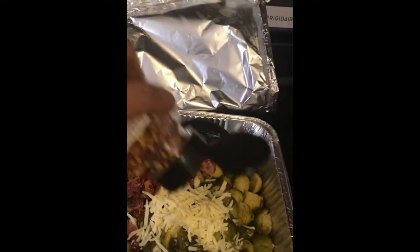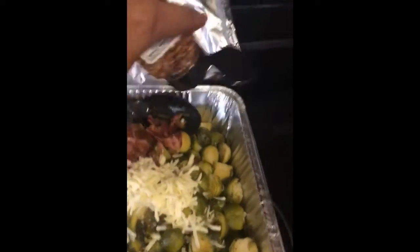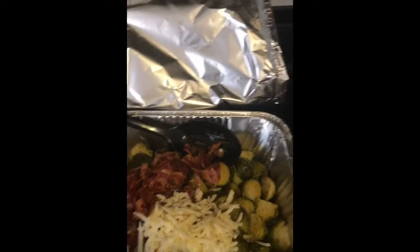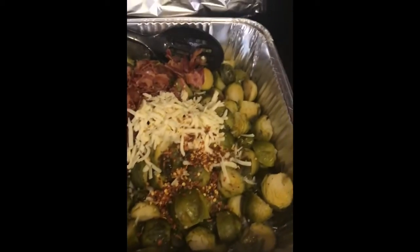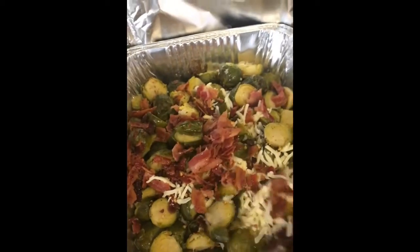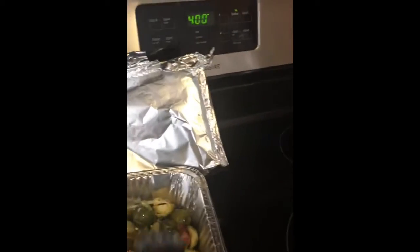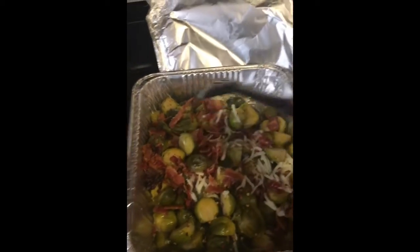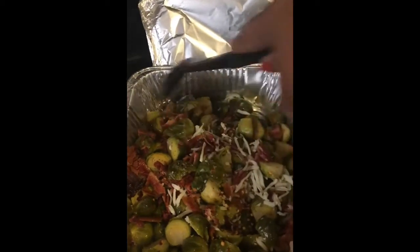Trying to get this going again with having just one hand because I was being real lazy and didn't want to get the stand. So I'm opening the top of the red pepper flake so I can get it out a little bit easier. Okay, that's a nice little amount. And like I said, we're just gonna toss everything together. And I've still got the oven going, as you see, at 400 degrees. And once I mix it all up, this will just go back into the oven, like I stated, for about 10 minutes or so.